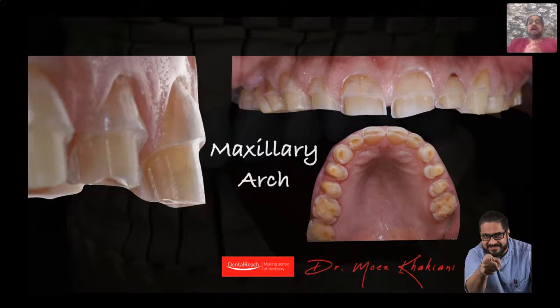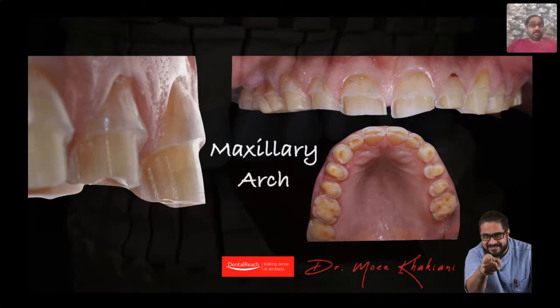Now remember, these are bonded, which means I'm going to use a resin cement to bond them in. I do not need retention or resistance form. This is not going to be luted with GIC. So even if I do not have adequate retention and resistance form, I am not worried for these anterior teeth.